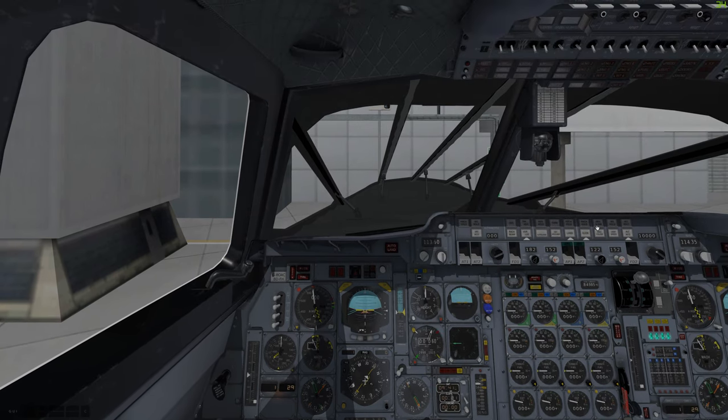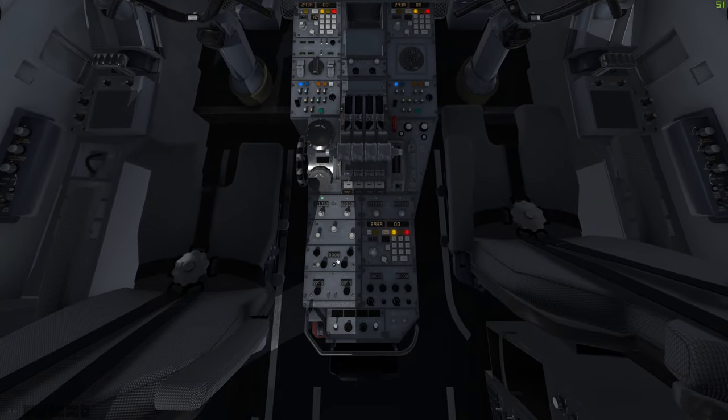Okay, now that we have our clearance, we'll go ahead and set our squawk code, before we forget that, and we'll also turn our transponder to Cathy on.